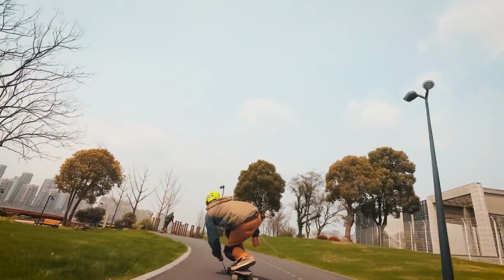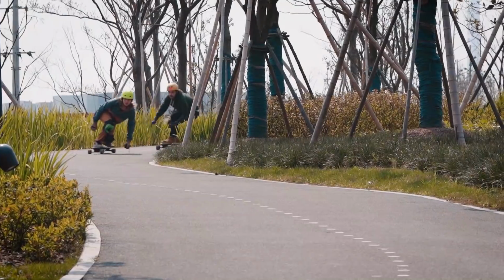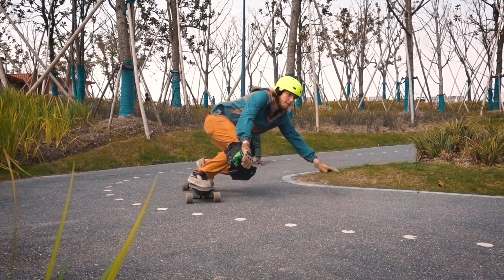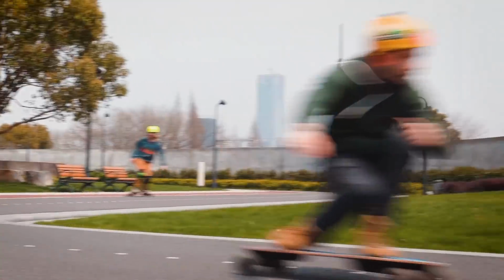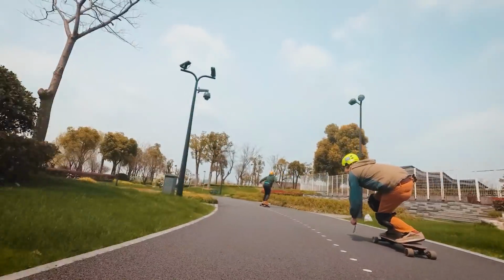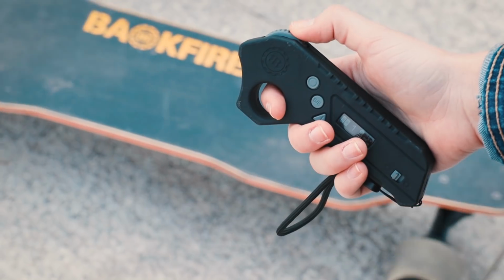If you follow motorsports, you will know that brakes are not only for slowing down. Trail braking into a turn helps you exit the turn at a higher speed, but you can only do this if your braking control is accurate. Most electric skateboards do not have accurate braking. However, the G2T does.